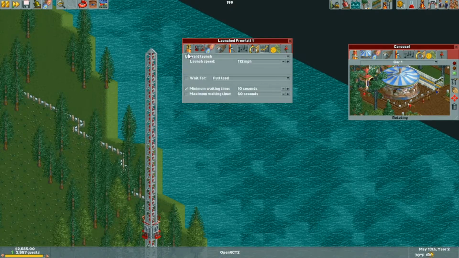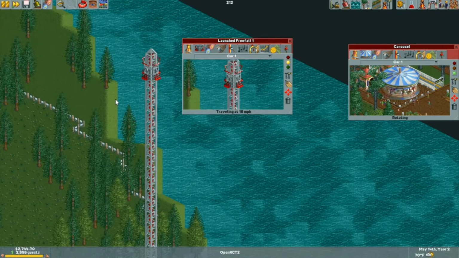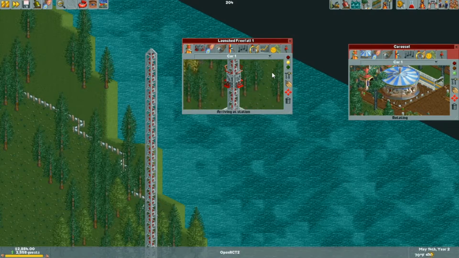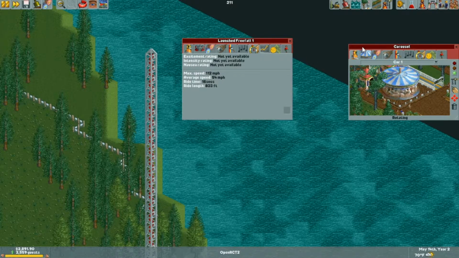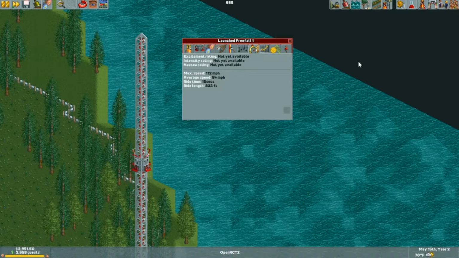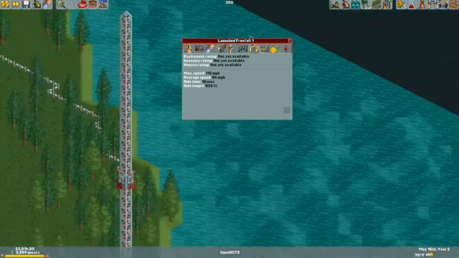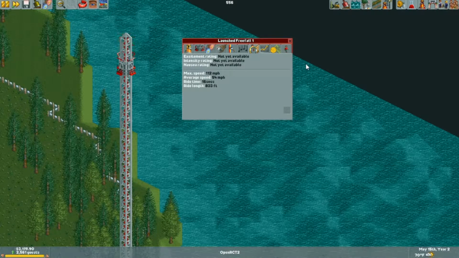Yeah, 112 miles per hour is the fastest we can go here. Bonk. Yeah, this is not quite what you are expecting to see. The game does not like this, which is a problem, because if I tried to add this into this park, it would literally be impossible.